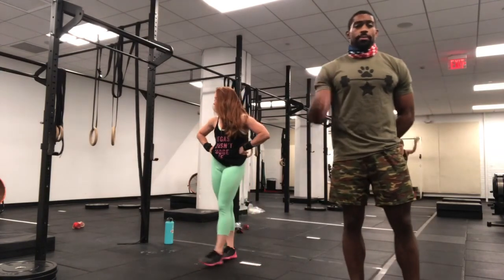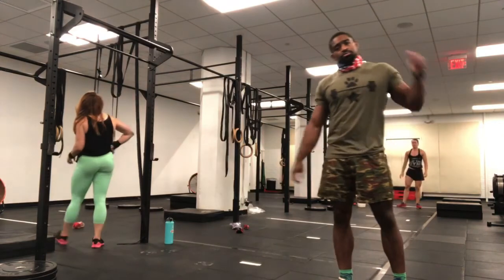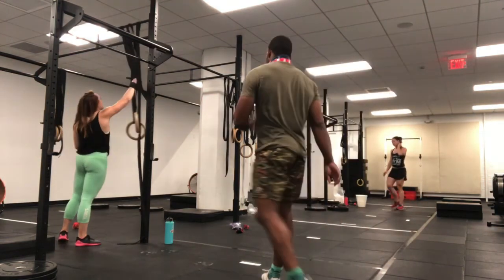All right, guys. Cool, and the last thing I'm gonna have everybody do, if you're doing handstand push-ups, just flip upside down, give me 3 reps. If you're doing a single arm overhead press, just give me 3 reps on your right arm, 3 reps on your left arm.